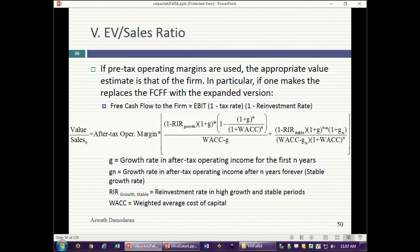So with price to book, the companion variable is return equity. With enterprise value to invested capital, it's return on capital. With EV to sales, it's operating margin. So when I try to sell you a company and say it's cheap, it's trading at 20% of revenues, first question you need to ask me is, what kind of operating margin does it have? And if it's a grocery store which has 1% margins, don't be surprised to see it trade at 25% or 30% of revenues. That's exactly what you should expect to see.